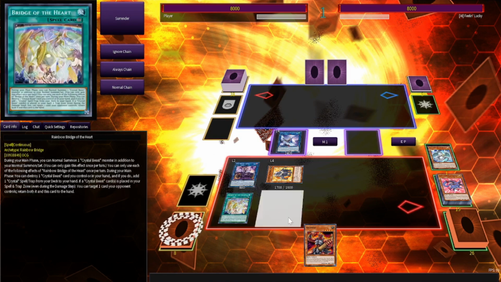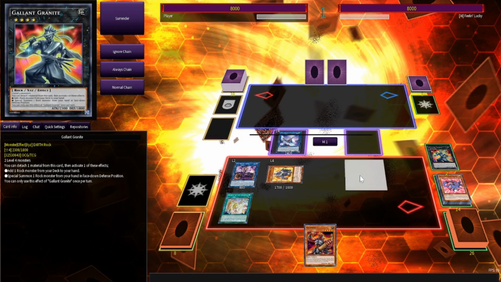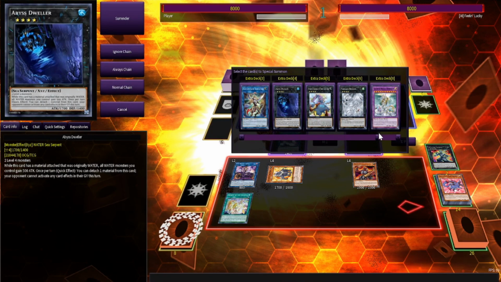This will allow us to tag out during our opponent's turn. Then we're going to special summon the Gigantus, banishing the Galliant Granite. And now we can go into another XYZ summon here, which requires a little bit of decision making.